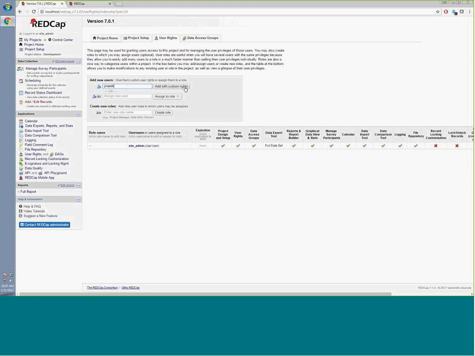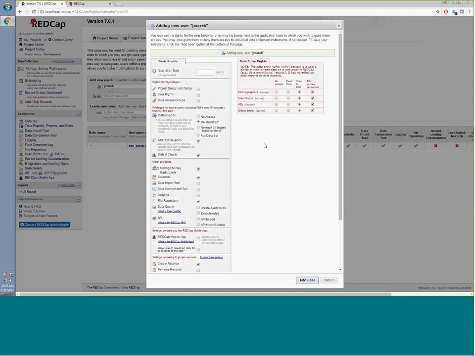I'm going to give you a quick example. So let's say you're a coordinator or someone that does not need to look at PHI data, but you need to see the other data. So we would set it up where maybe you don't need access to the identified fields, or the whole data set.